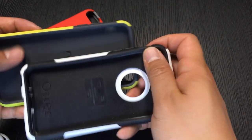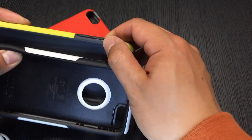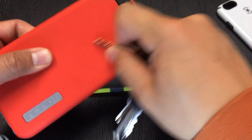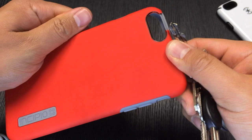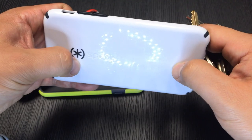The standout feature of the Incipio Dual Pro is the build quality — everything just fits so well, especially compared to other cases like the OtterBox Commuter which is pretty loose. The outer shell fits tightly with the inner sleeve and is really scratch resistant — we're genuinely surprised how scratch resistant the back actually is, especially compared to cases like the Speck CandyShell which are magnets for scratches. If you don't snap it like I did, the Incipio Dual Pro is going to age quite well.